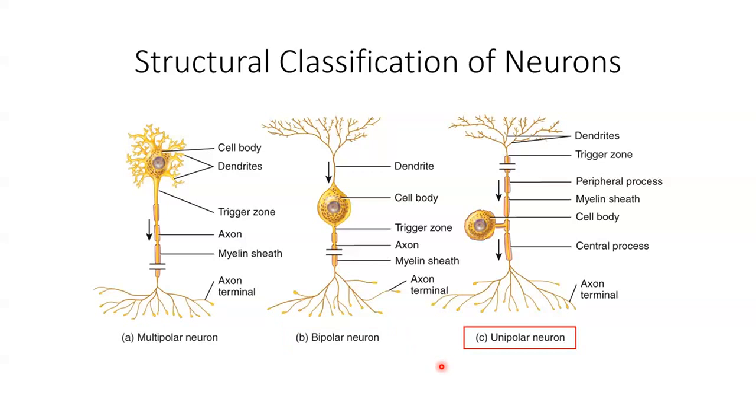Unipolar neurons have dendrites and one axon that are fused together to form one continuous process that emerges from the cell body. So our cell body here, and only one extension out of that cell body. Uni means one. The dendrites of most of our unipolar neurons function as sensory receptors that detect a sensory stimulus such as touch, pressure, pain, or thermal stimuli.